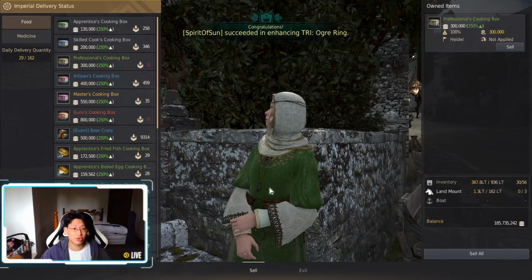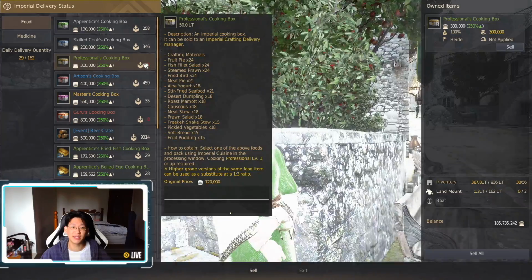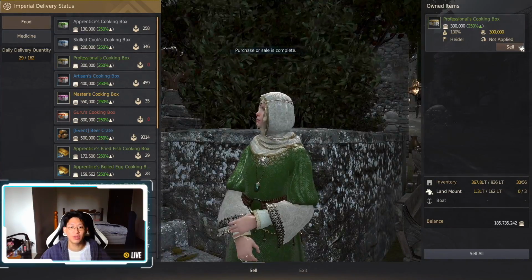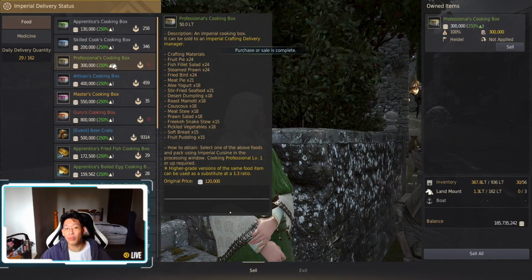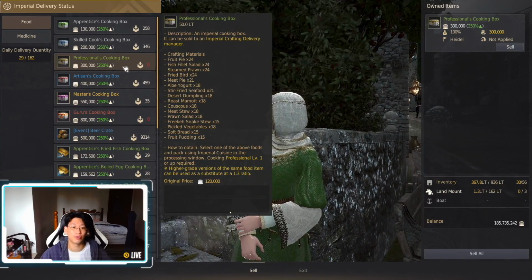So what do I mean by trade-ins? If you look over here, you can see on the professional cooking boxes, it's a 0. So right here, I have 1 cooking box, right? I want to sell it, but it won't let me sell it to this merchant. I can't sell this box because she won't buy any more. She has a limited amount of boxes that she'll buy every 3 hours.